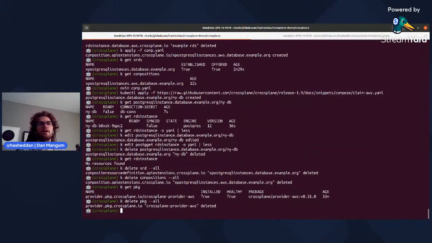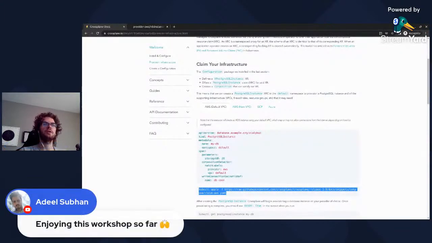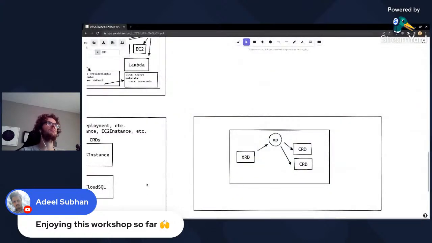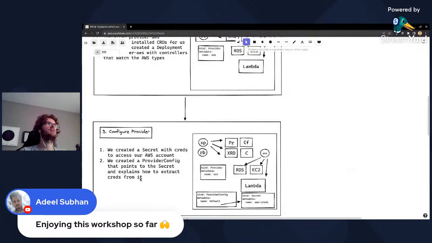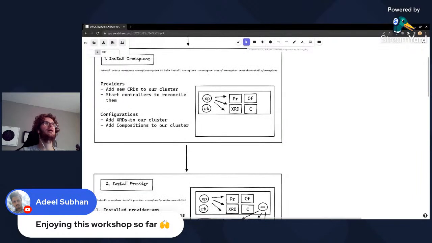And instead of manually creating those compositions and XRDs here, I'm going to package them up into a configuration package, which we said earlier is how you can deliver abstractions. So once again, our configurations are how we add XRDs and compositions to the cluster.